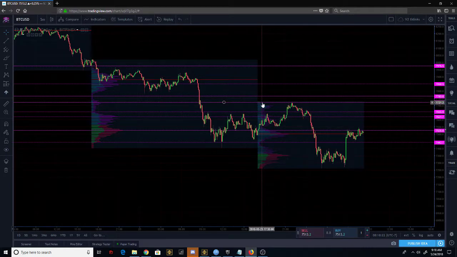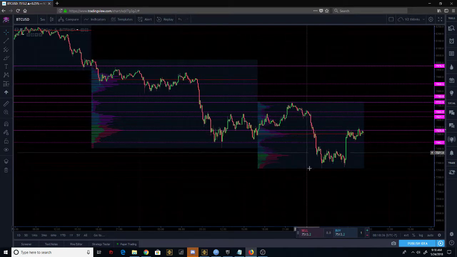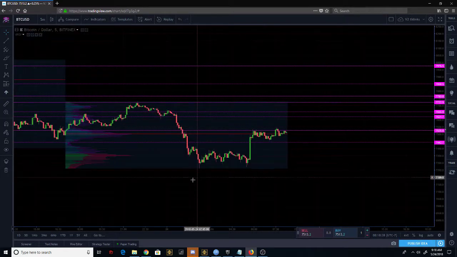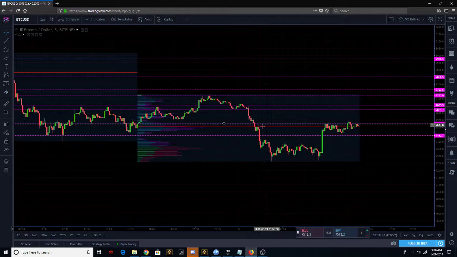Okay, 7,700. That's where the price doesn't like to be. It's getting rejected, right? So now you sell. What about right here? Oh, it had a little rally. But then that's the candle again. That's when you've got to look at that candle. If it goes right here and it's under the POC line, you do not buy. You don't.